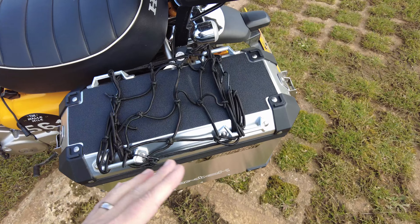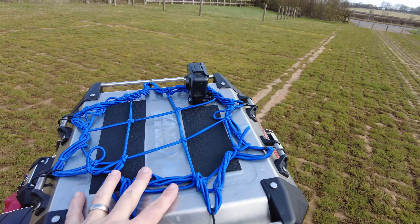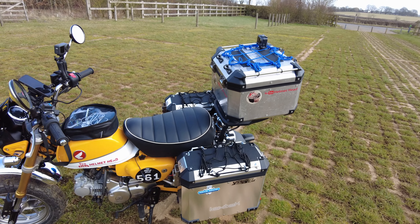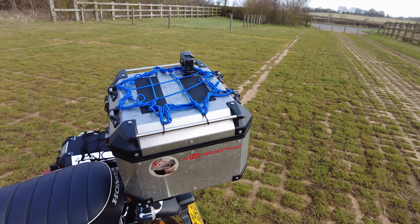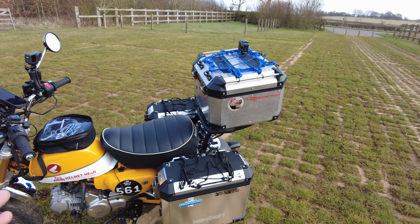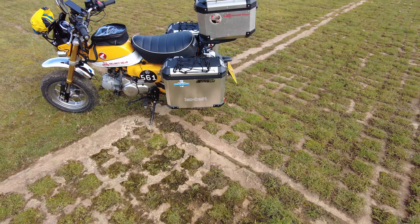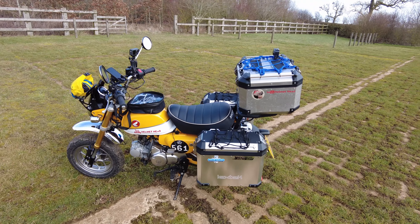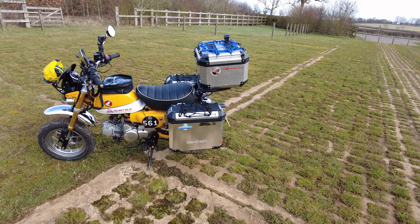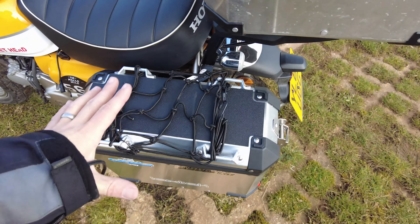I've done the anti-slide strips on both sides and a couple of strips on the top as well. So if I take my waterproofs off and I'm drenched but the sun's come out, I can whack my waterproofs on here to dry them out without getting everything in my top box wet. Even if my pants need washing I can dry them out in the nice sun — or if I go skinny dipping and my bike gear gets wet, I can put all of it there to dry. That brings me on to what's inside the panniers.